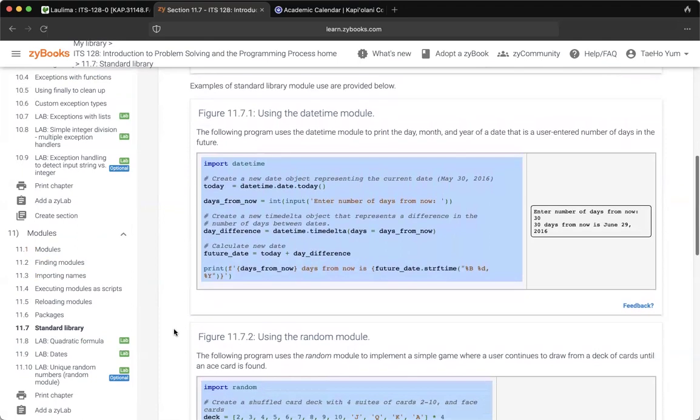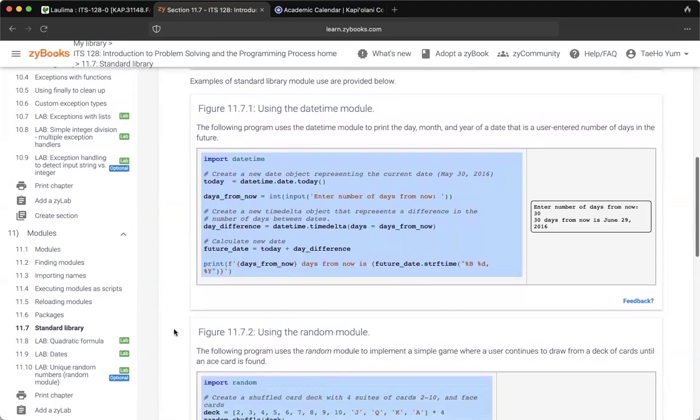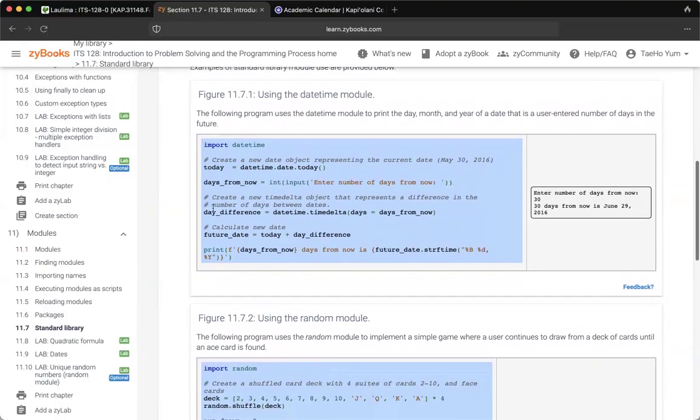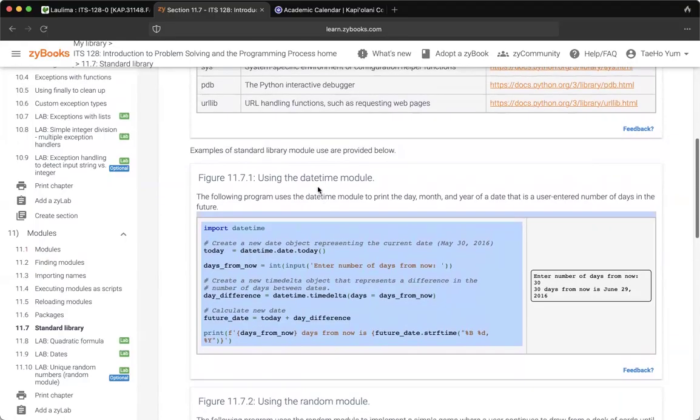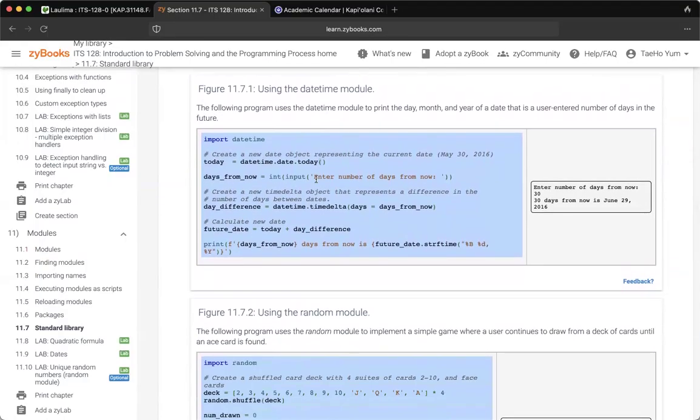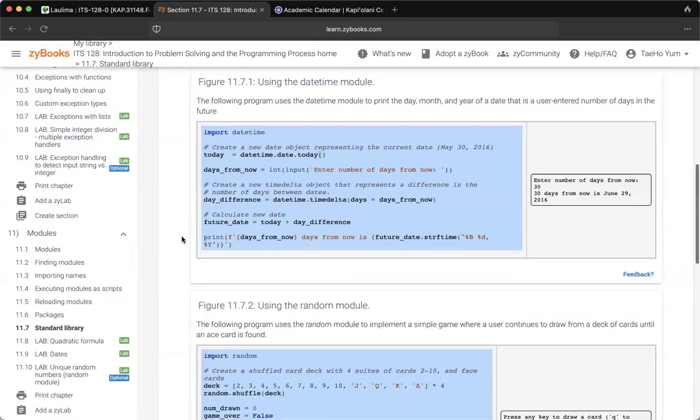All of the Python standard libraries are well documented. These are very common functions. Datetime is one of the most common things in any programming language, and it's not inherently built into any language. It's usually a library associated with that language.